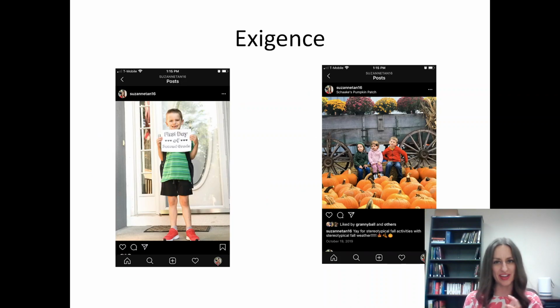All right, let's talk about exigence. Because I'm willing to bet that most of you, if not all of you, have probably never heard this term before. But this one is actually my favorite rhetorical term to talk about because I think it's one of the most interesting things to think about when it comes to analyzing rhetoric. So, your book defines exigence as whatever prompted a rhetorical action, which is a very fair definition.